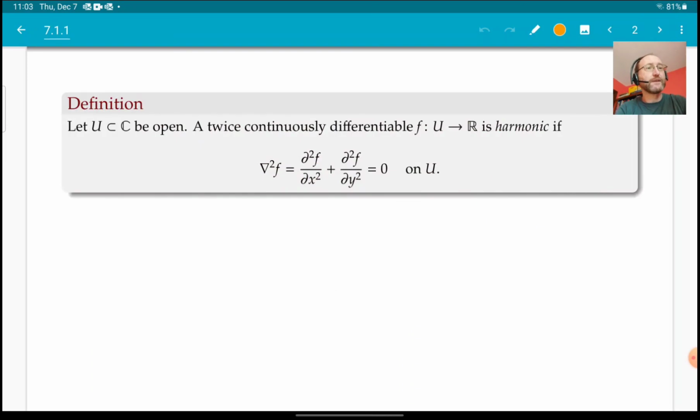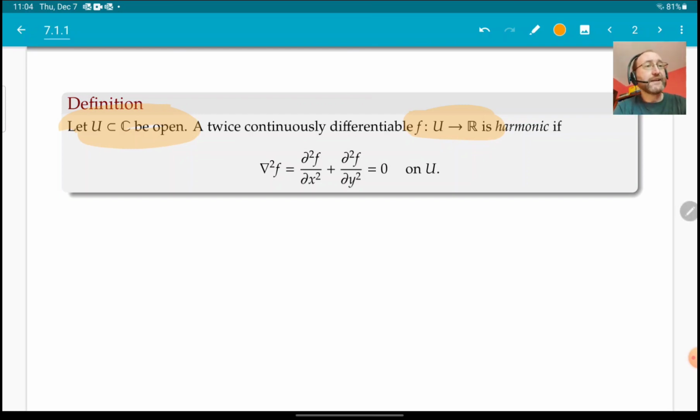All right. So, what are harmonic functions? Suppose that we have an open subset of the plane, and we're going to stick with the plane. There are harmonic functions in any number of variables, but we're just going to study the harmonic functions in R2, basically in C. So, let U be an open subset of the plane. And then suppose that we have a twice real differentiable, so we want at least two continuous derivatives, real valued function.